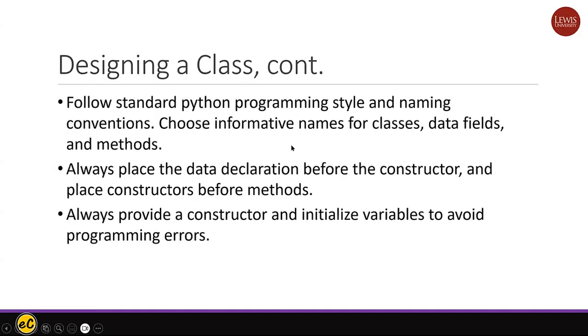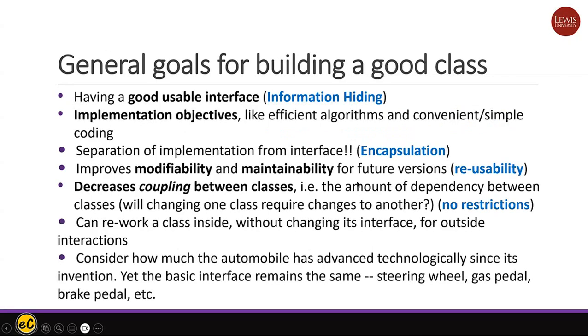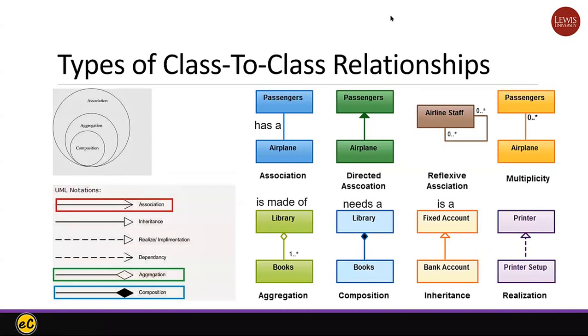Okay, here we talk about the design of a class. You need to spend time to look at the basic guideline to design a class. Let's move on, okay? So class to class relationship, first kind is the association type. That means that one of the classes uses the other. But sometimes it's one to many. Sometimes it's many to one. Okay, sometimes it's many to one, sometimes it's one to many.